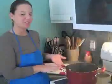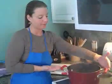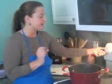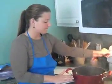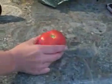Once you're ready to start preserving your tomatoes, you want to first make sure that you have a boiling pot of water. Once it starts to boil and bubble, you want to go ahead and turn it down just a little bit, just so that the bubbles start to simmer. And then go ahead and place your tomato inside. You want to kind of keep it in there for about a minute or so.